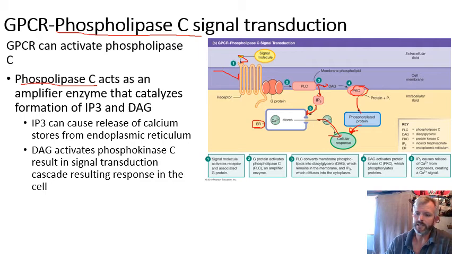The cellular response depends on what cell we're talking about. It can be very varied, but the signaling pathway is very similar in that we're activating through IP3 or diacylglycerol. Okay, but big picture too is we get a chemical messenger from the outside, the extracellular, and we're getting a response intracellularly in the cell. So we're getting the signal transduction through these receptors and these signaling pathways.